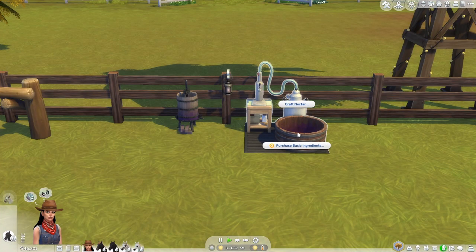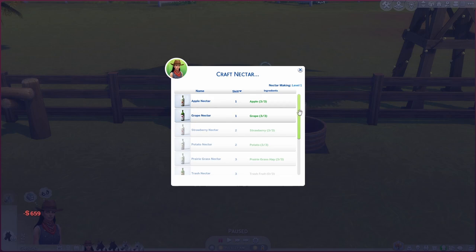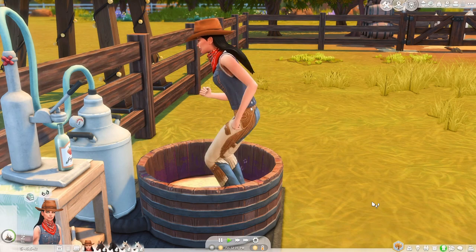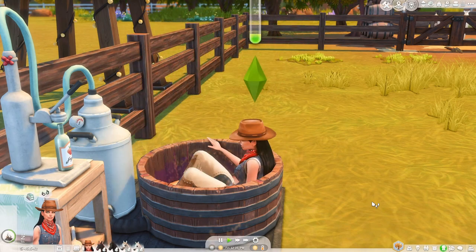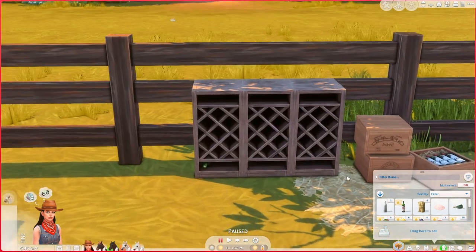And you can also plant your own fruit and use it for your nectar. Or you can just buy the ingredients that are right on the menu. Now, at first, the nectar won't be worth too much, but if you put it in the little racks that they store in, they will age over time and their price will also increase over time.